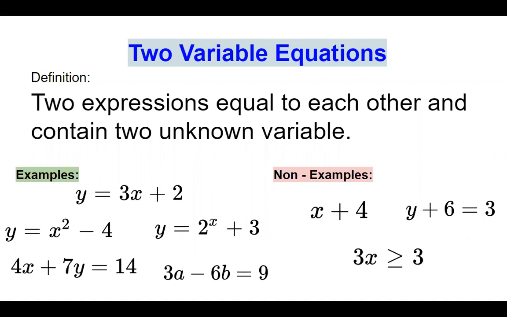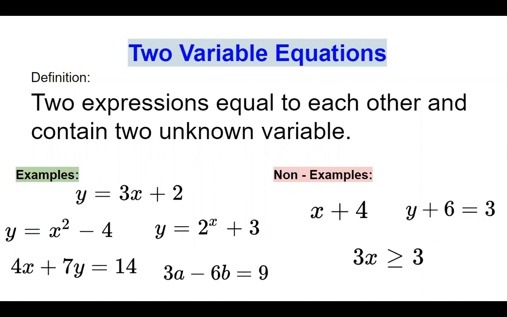All right, Lily. Why is the last one a non-example? 3x is greater than. There's no second variable. And what else? It's not an equation. More specifically, if you remember, these are inequalities. Whenever I have my greater than or equal sign, less than or equal sign, or just greater than or less than sign, those are what we consider inequalities. We are going to see them pretty soon, and those are going to be part of the tools we put in our toolbox as items that we know.